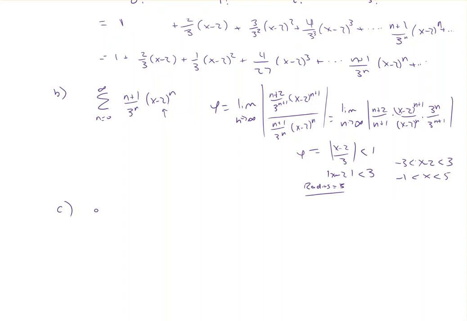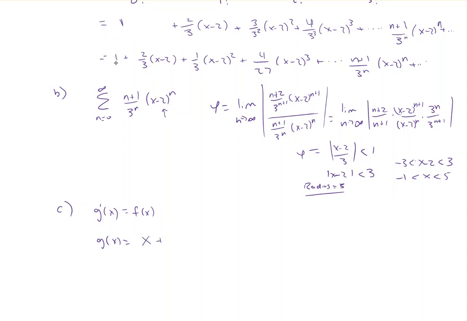G of x. G prime of x is f of x. So therefore, we're just taking the antiderivative of f. Do I have that right? Yeah, we had to find G, right? Yeah, we find G. So let's take the antiderivative. I guess I'm going to need a C at the end too. I'll put that C in at the end.